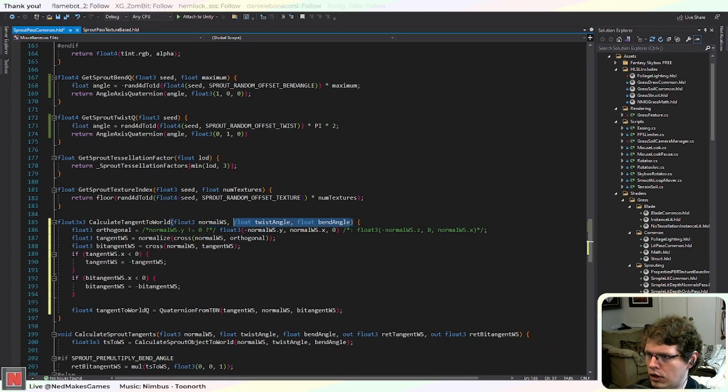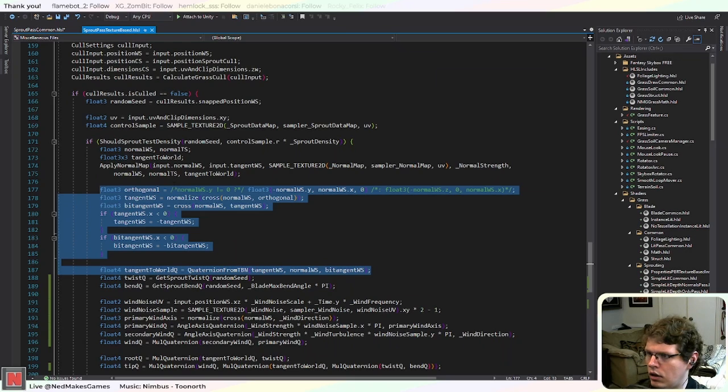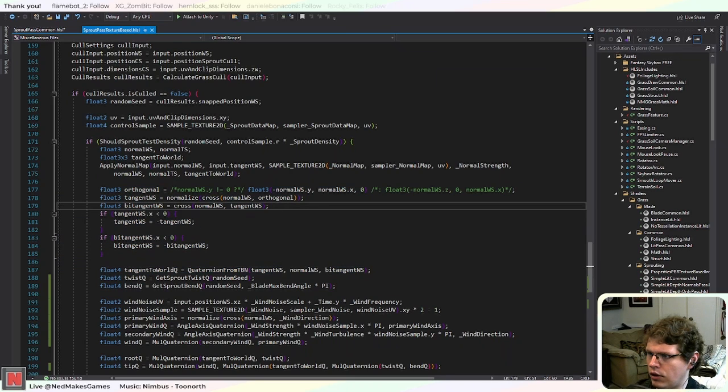So we'll take in a normal and a tangent. No, well, do I already have? Okay, actually no, I don't have the tangent or bitangent, I just have the normal. Since we can't use the regular tangent and bitangent because we're deforming the normal vector based on the normal map.